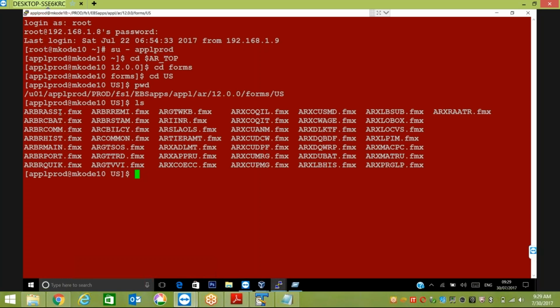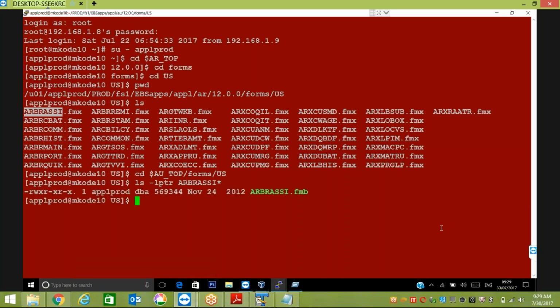And I can show you something. As I said, the common location AU top contains the list of all forms. So I can go to AU top forms. See, the FMB file you are seeing here, and the corresponding FMX file you would be seeing here.